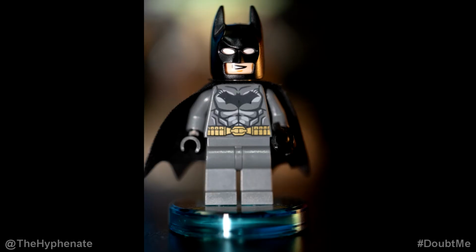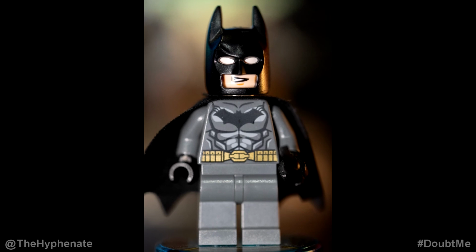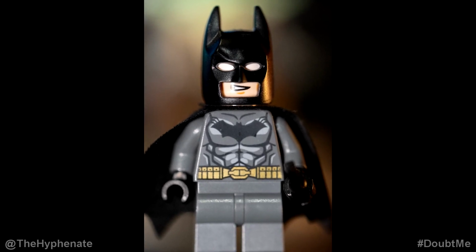Okay, so I know you guys can probably barely see this, but right here where my finger is, there is a tiny small Batman Lego. I'm gonna put on a little LED light just to give it a little bit more light because in this studio it's not very bright, and I wanna make sure that he's pretty well lit and I don't have my ISO set too high. Now at the moment, this Lego is about 6-7 inches away from the lens. I'm shooting autofocus, ISO 2000, f2.8, shutter speed at 1/160th. I focus on his mouth and you can see that being this close to the subject at f2.8, even a slight amount of depth difference is out of focus.